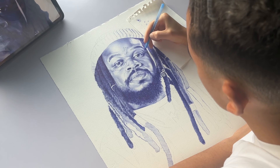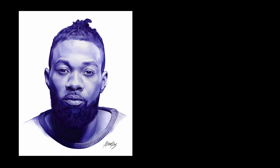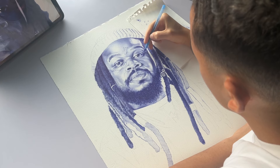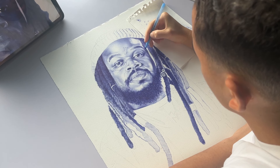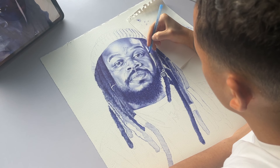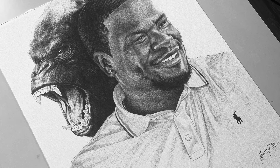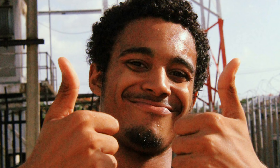A realistic pen portrait is more impressive than a realistic pencil portrait. Pen art is not a popular medium for portrait drawing — at least not as popular as pencil. I know this from first-hand experience. The reactions to my pen drawings versus my pencil drawings are 100 times greater. People literally gasp. When I was sharing my pencil drawings, I heard the occasional 'wow' or 'whoa.' When I share my pen art, I hear 'oh my god, no way you drew this.'